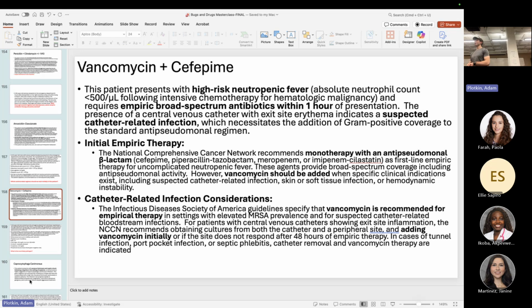Their ANCs, like when we think about neutropenia, we think about a neutrophil count less than 1,500 is mild, and then less than 1,000 is moderate, less than 500 is severe. When that ANC is less than 500, I get really worried when my patient gets a fever. You want to empirically start cefepime or Zosyn or something that'll cover Pseudomonas. Does that make sense? If they have risk factors for MRSA, like we just talked about, start Vanco as well, but they don't always need Vanco.